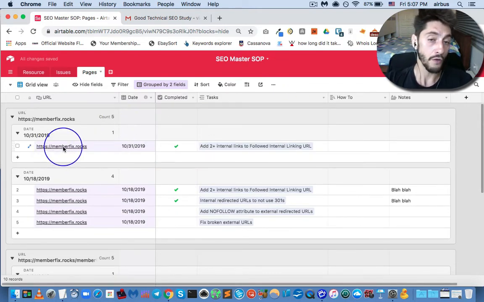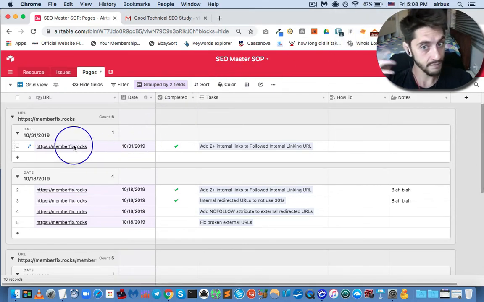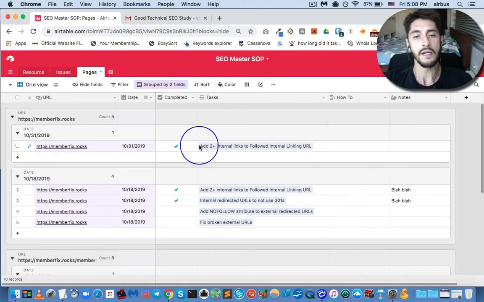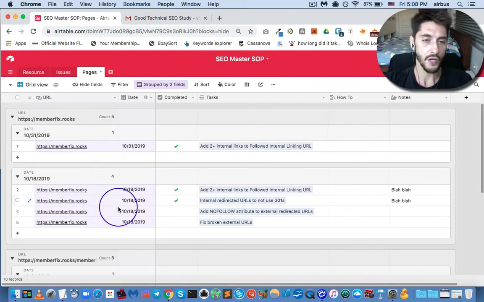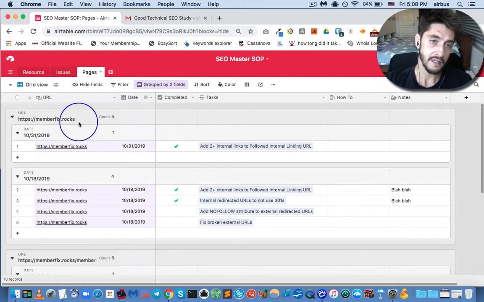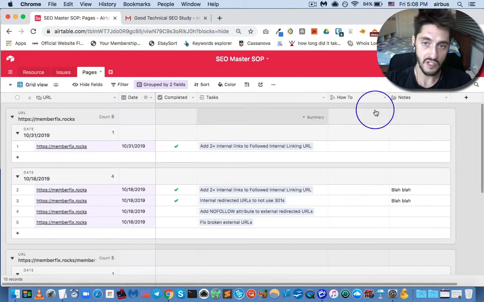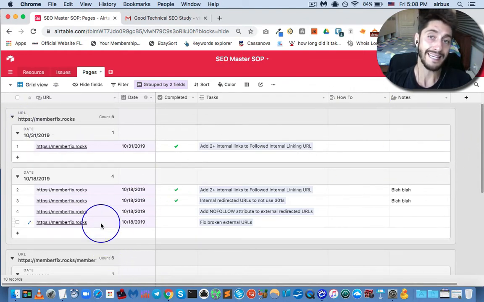And I like to go reverse chronological so that I can see what's most recently happened. And you can see, okay, on the 31st, although that actually hasn't transpired yet, we will have done this optimization. And on the 18th, which is today, we did these other optimizations, and we can see up here in the upper left-hand corner that it's annotated to say which page this is for, which URL this actually applies to. And then these are subgroupings, right? So this is the main grouping, this big old box right here, and these smaller two boxes are the organizational units revolving around dates.